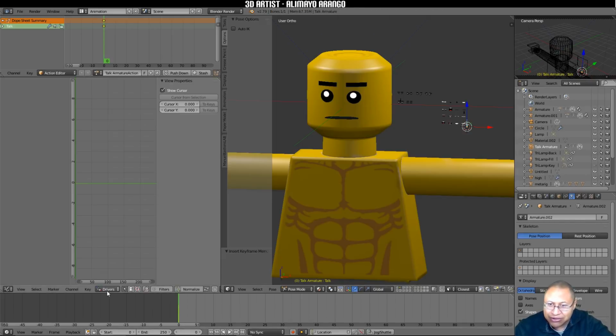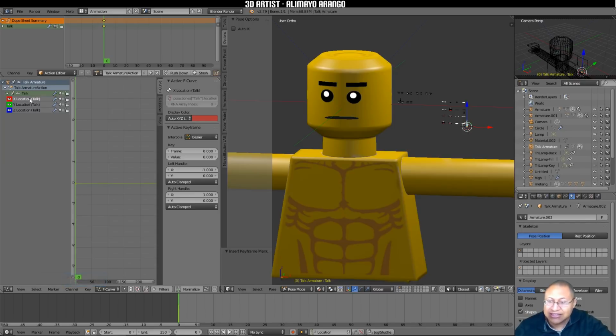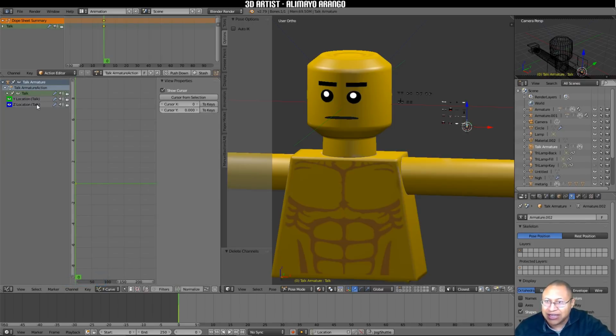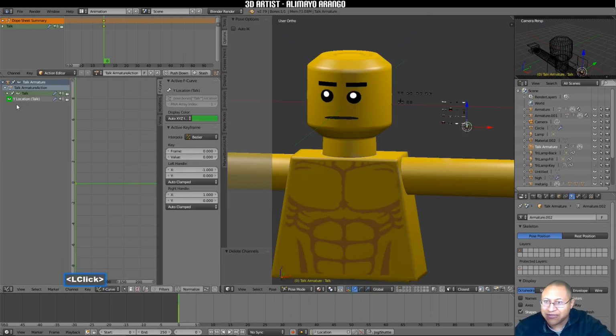So now what we're going to do is look to where we see drivers. We're going to click here, and then we're going to change this to F curve. What we're going to do now is click here. We're going to click on this triangle here. Now we see these options set up here. And what we want to do is get rid of this X location by selecting this, then pressing X. The Z location, we're going to click here and then press X to get rid of that. Now we're going to select right on this Y location.